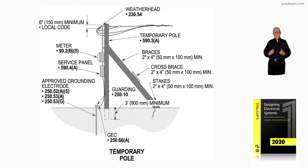The guarding of the driven rod is per 250.10. Usually a butt ground on the pole today is not acceptable. A lot of utilities look at a butt ground as half a ground, so they want a driven rod, and that driven rod should be down about 6 inches below grade so that damage won't occur. Or take a 2-inch or 3-inch PVC Schedule 80, cut it at an angle, drive it down over it, and drill holes in the side so that if water fills in it'll flow out. Electricians, utilities, and the authority having jurisdiction can look at it and know that the number 6 from that panel board is connected well to the driven rod.